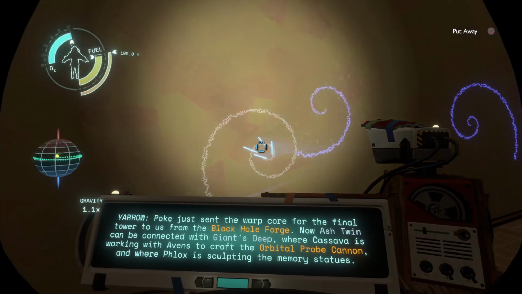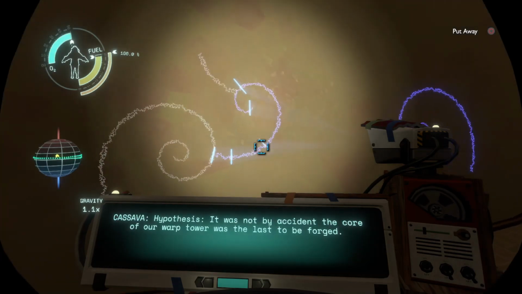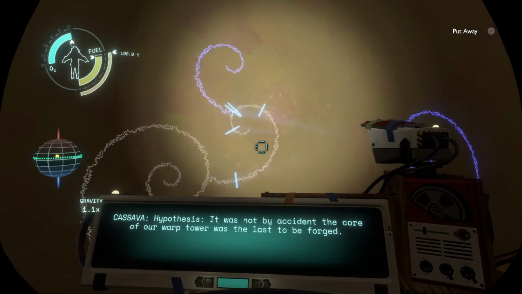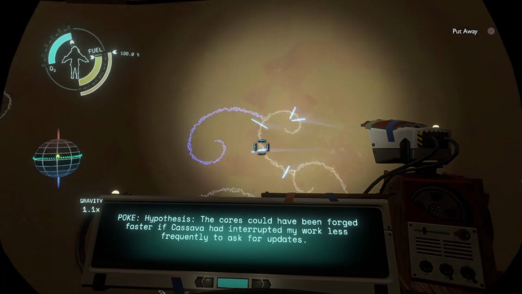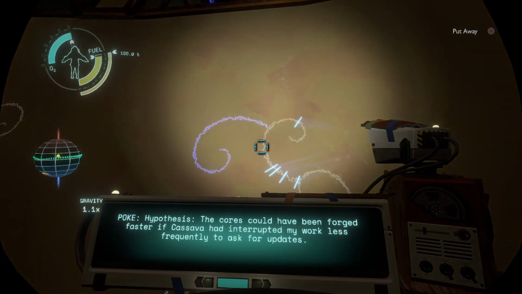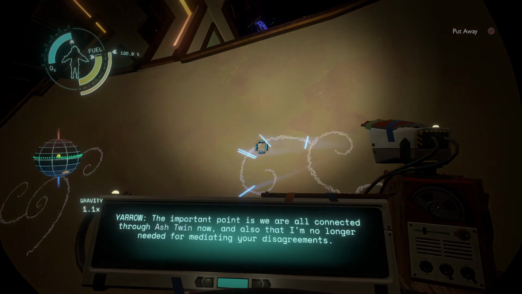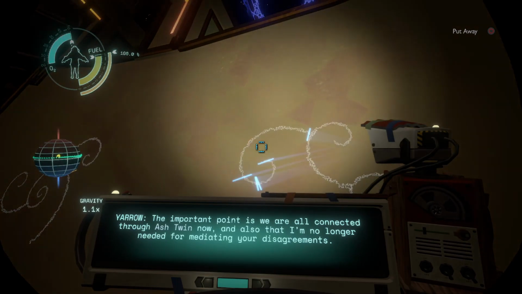Poke just sent the warp core for the final tower to us from the Black Hole Forge. Now Ash Twin can be connected with Giant's Deep, where Kasav is working with Avens to craft the orbital probe cannon, and where Phlox is sculpting the memory statues. Hypothesis: it was not by accident the core of our warp tower was the last to be forged. Hypothesis: the cores could have been forged faster if Kasav had interrupted my work less frequently to ask for updates. The important point is we are all connected through Ash Twin now, and also that I am no longer needed for mediating your disagreements.